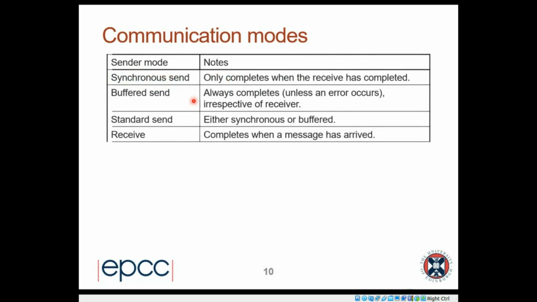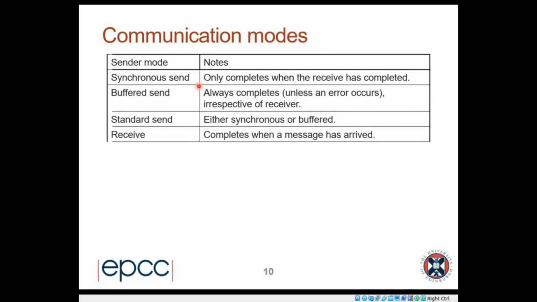It is like making a phone call, okay? Receive completes when a message has arrived, and receive is always synchronous. When you issue a receive, it waits, okay? So it's a bit sad. It's like if you're expecting a phone call from somebody in the MPI model, you go and stand by the phone and wait for the phone to ring. If it never rings, you stand there forever. There are ways of getting around that problem, but by default, receive will wait forever.